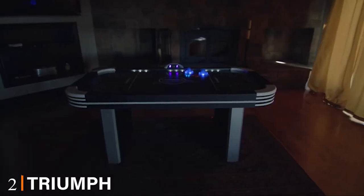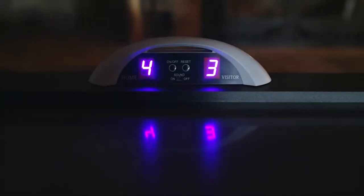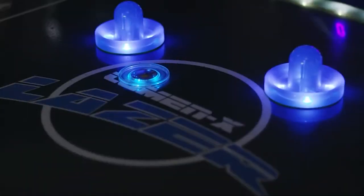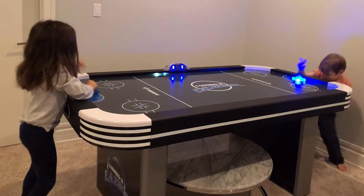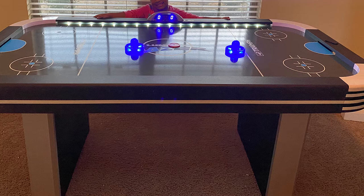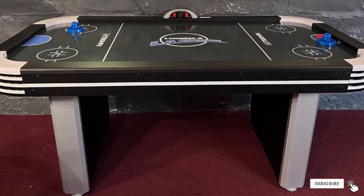Moving on to number 2, the Triumph Lumen X Laser 6-inch Interactive Air Hockey Table. Made from engineered wood, it is an affordable masterpiece. The table's design ensures it takes as little space as possible in the room. It has fantastic lighting technology exclusive to the Triumph brand, coupled with relaxing sound effects and music. One thing to know before buying is that it is only suitable for kids — the recommended age range is between 8 and 11, although kids age 7 and up would generally enjoy it. The table comes with two ultra-bright strikers and a puck that lights up, so there's zero chance of losing the puck. It also features an electronic scoring system so your kids don't have issues keeping track of scores.